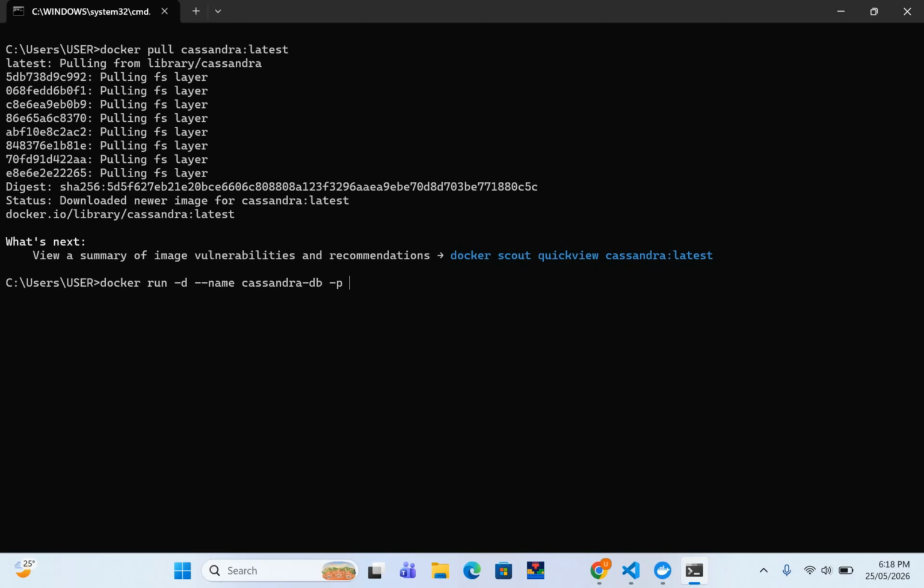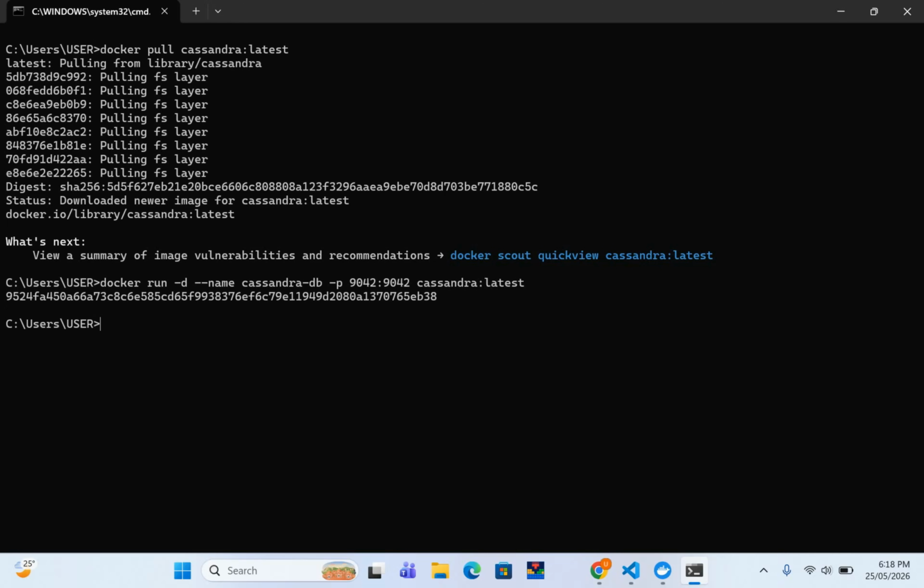Then you are going to specify the ports. Let's use 9042. Then after that, our image, cassandra:latest. So now let's press enter.